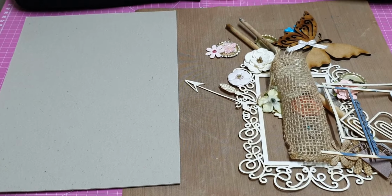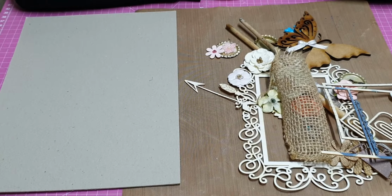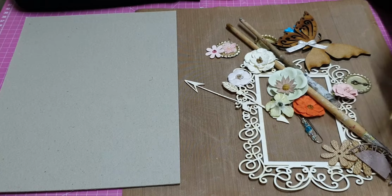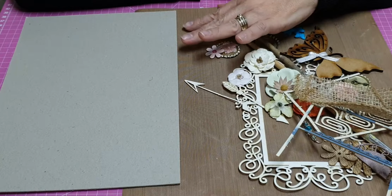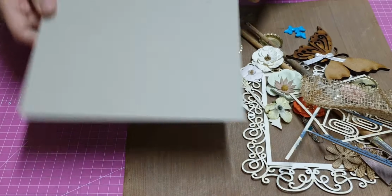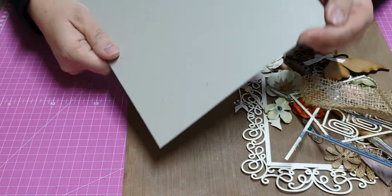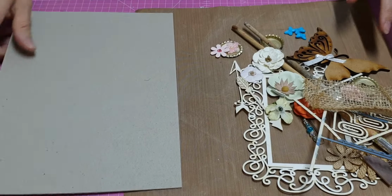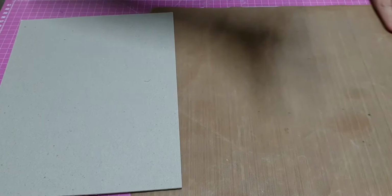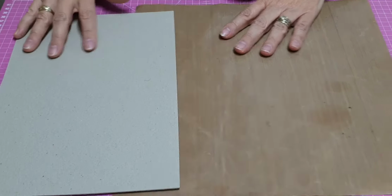I've cleaned the cupboard and I've found all these little stuffies that I want to throw away, and I decided today that maybe I must make something with it. As you can see, it's random stuff. It's chipboard and it's flowers and it's everything. So I grabbed a piece of chipboard and I'm going to cover this with gesso first, because we will use some wet mediums on all that to create with that.